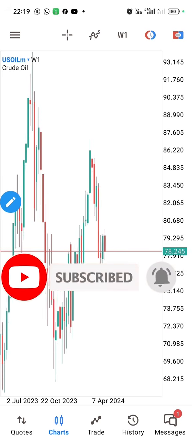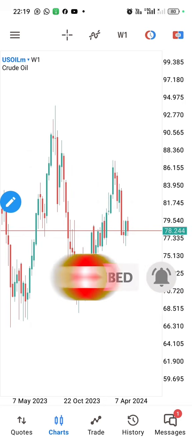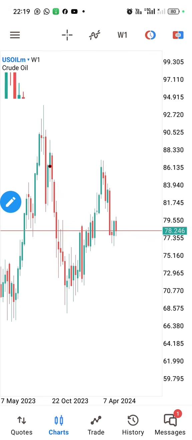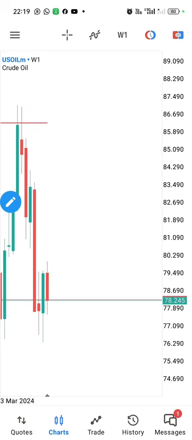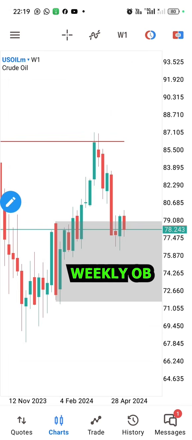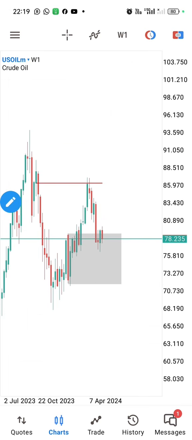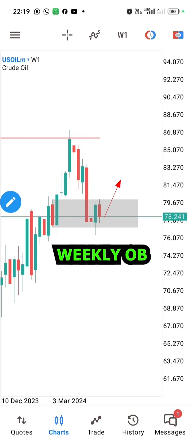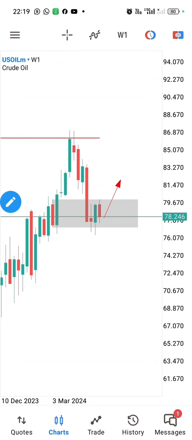So we start our analysis on the weekly chart, and of course here is the 70 USD we started with. Now on the weekly chart, we see that price hit the weekly bearish order block, and after it hit the weekly bearish order block, it shot down to hit a huge weekly bullish order block, and you can see that price is reacting, and it's now preparing to shoot up to the imbalance. But we can see as well that it hit the weekly inner order block, the bullish one.